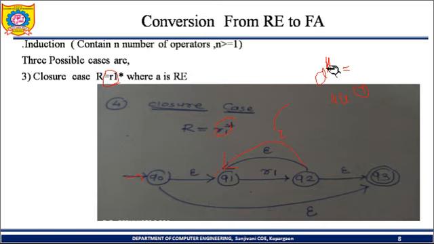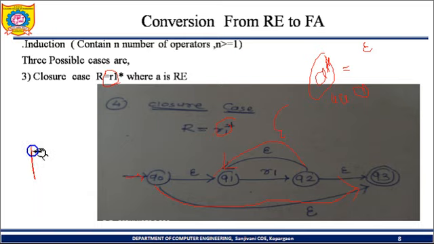And suppose, as I said, that it's a star closure. So if we don't have any input, that time it will be epsilon. Still it should be accepted. That's why from Q0 to the final state, after accepting epsilon, we are directly in the final state. So there must be a path.